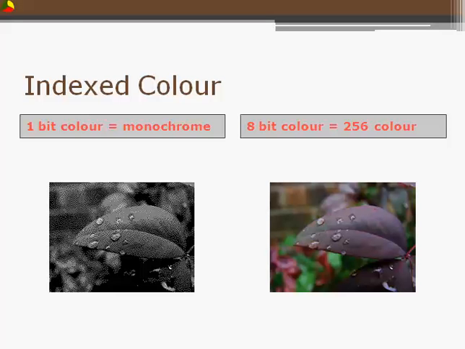As you increase the number of bits, so 8 bits, you've got 2 to the power 8, meaning that there's 256 different colors. I'll take an aside to point that out. If you've got 8 bits, or a byte, of data, 1, 2, 3, 4, 5, 6, 7, and 8, the highest number that you can represent is all the ones.